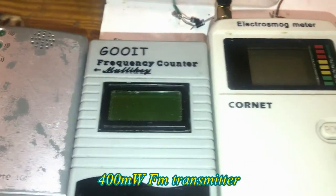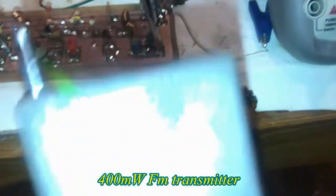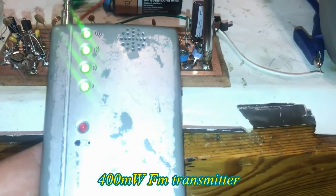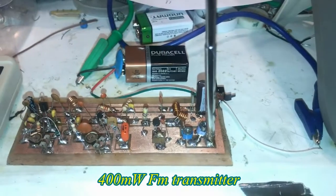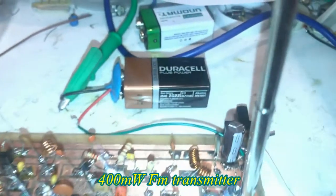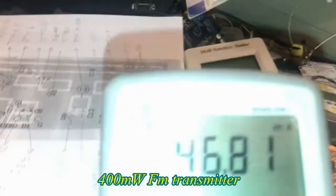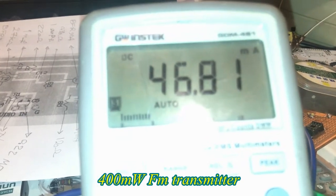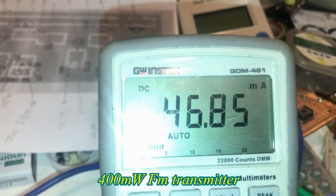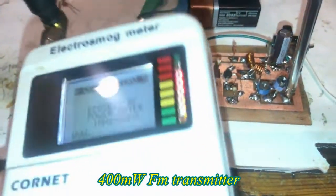Wait a while — I am going to turn on the device. You can see we have super powerful output. With a 25-centimeter antenna, the antenna should be at least half a meter. The battery should be 20 volts. The current usage should be at least 100 milliamps — I am working at half power because here we are not allowed to use more than 50 milliamps, something like 1 watt. This is a super high-power project. I am going to test the output power with this meter.